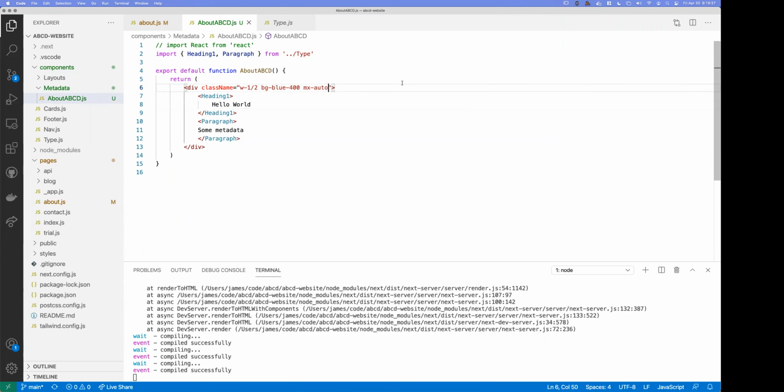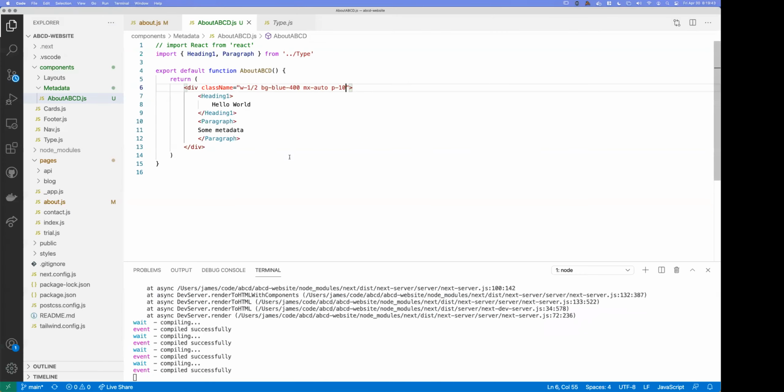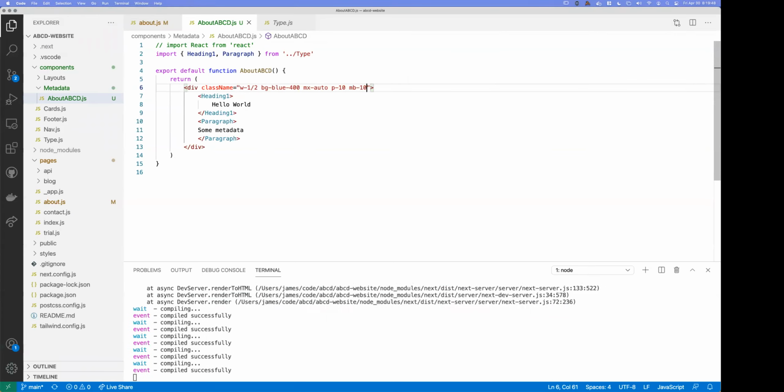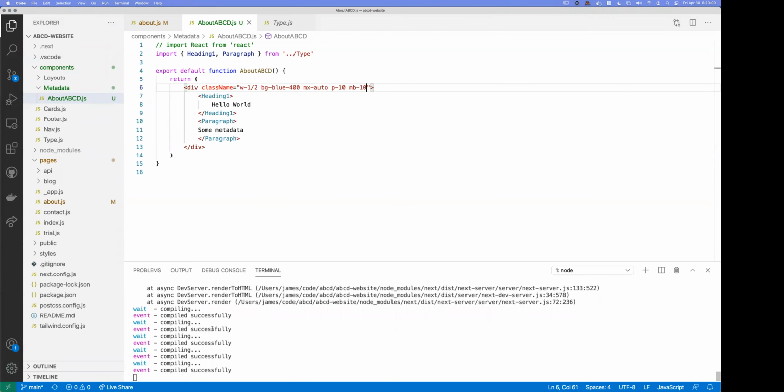That's great. I'm already realizing that I might want some padding here. Let's just put a P10 there. So there's some room. And let's put a margin at the bottom so that it doesn't get covered up by the footer. Okay, so now we've got a space to do our work. Hopefully that was a helpful little review of how to set this space up. Now let's get down to it.